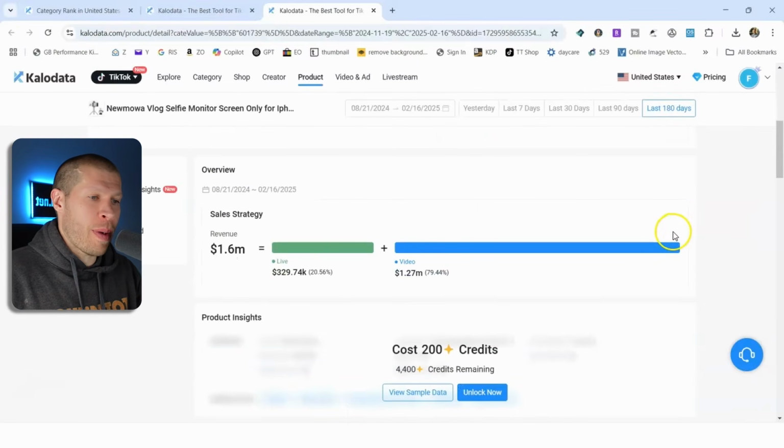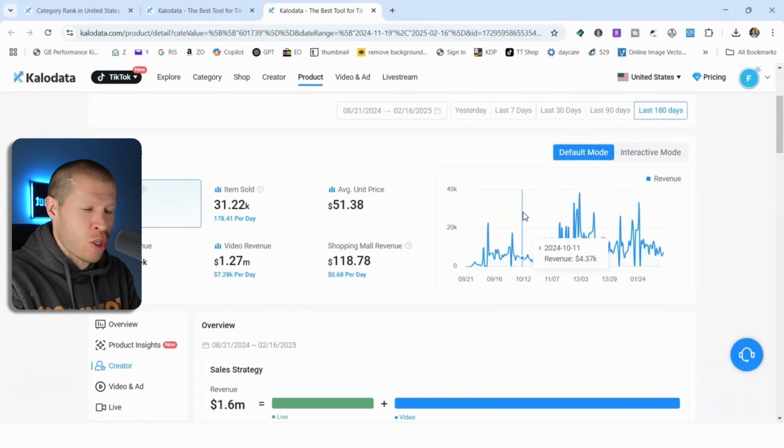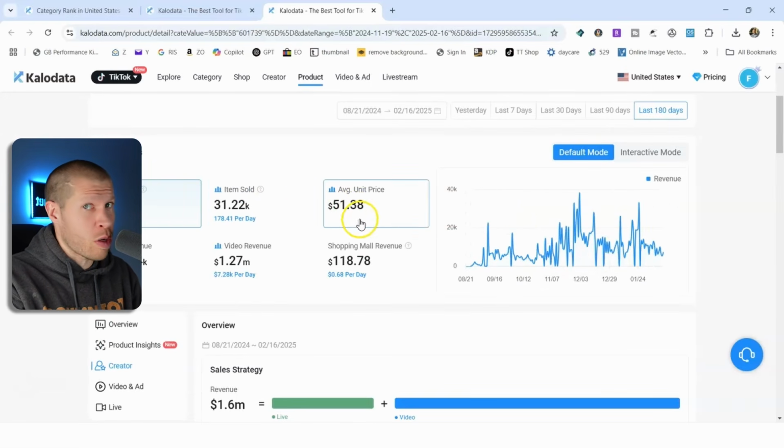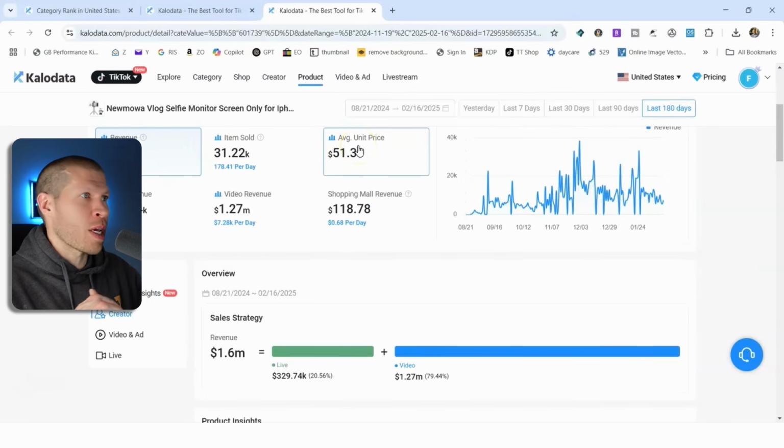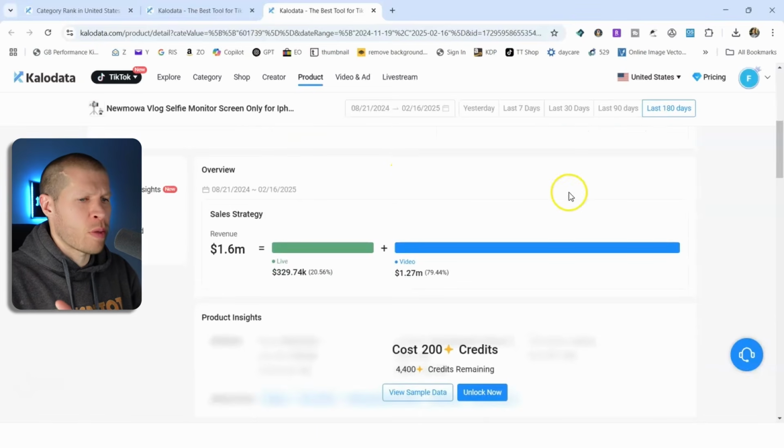But the coolest part about Kalodata, obviously on top of that, is it shows you all the data: the revenue, the items sold, the average price per unit, which is also very important because you don't want to be too far over this. Not that you can't sell, because price isn't everything on TikTok Shop or TikTok affiliates, but it's a good indicator that you want to stay roughly around that, because that's a proven price point where it's doing well on the actual platform, right? And that averages out every seller. So some sellers might be 70, some sellers might be 30, and anywhere in between 15, but on average it's 51.38 roughly, right? So stay around that.